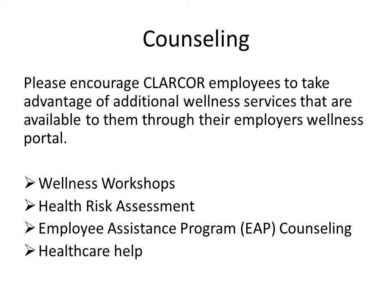As part of their wellness program, Clercor is also offering other services provided by one of their wellness partners, Health Advocate. It is your responsibility as a screener, in addition to your regular results counseling, to encourage employees to take advantage of these opportunities. Please make recommendations to various wellness workshops based on a participant's screening outcomes. For example, if the participant lists that they are a smoker on the consent form, you can motivate them to take the first steps to quitting by suggesting the 4-week smoking cessation workshop. Similarly, if the participant has an at-risk blood pressure score, you can recommend that they take a stress management workshop, as high blood pressure can often be triggered by stress. During these workshops, they will have the opportunity to work one-on-one with a health coach to reach their wellness goals. The full list of available workshops, along with their descriptions, can be found in your training document.